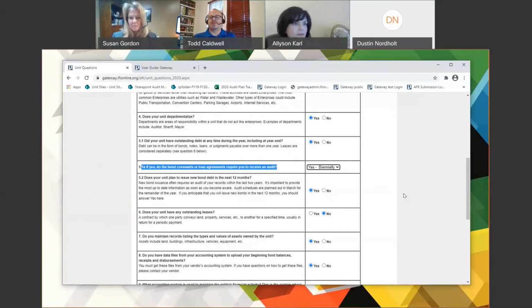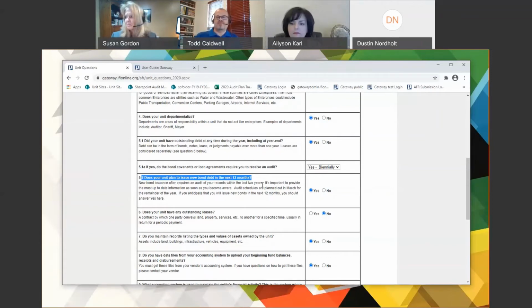Someone asked, my sewer department's looking to do upgrades with a loan from SRF and a grant from OKRA. Will I answer 5.2 as yes? And yes, you would answer that as you're planning on issuing debt in the next 12 months. Those SRFs take some time before they get out. So if you are having an SRF and you call or email and say, I've got an SRF, our first question might be, when is your closing date?